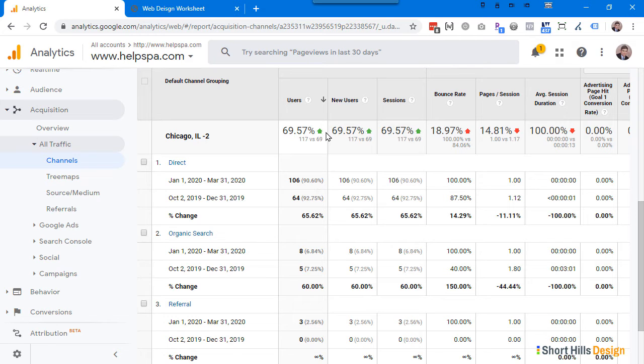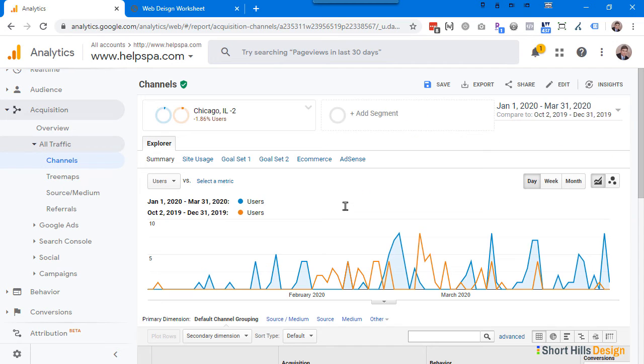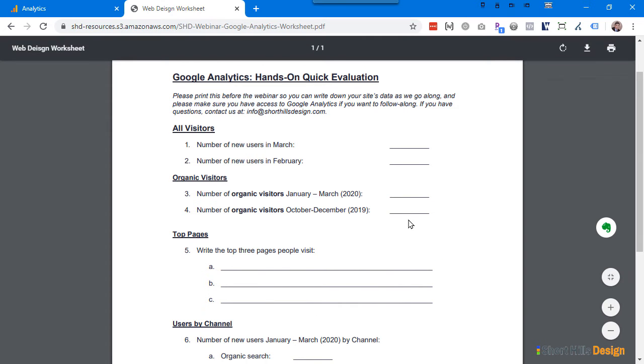So that's why if I send you a report that says, hey, you have a 70% increase in new users, that's fantastic, I'm doing a great job for you. Well, not really, because you only had 60%, but it's a difference of 3. You didn't have a lot of increase. So that's just something really important that I'm going to keep going over and over again, that we have to make sure that we have good data. So you should have filled out these 4 spots.